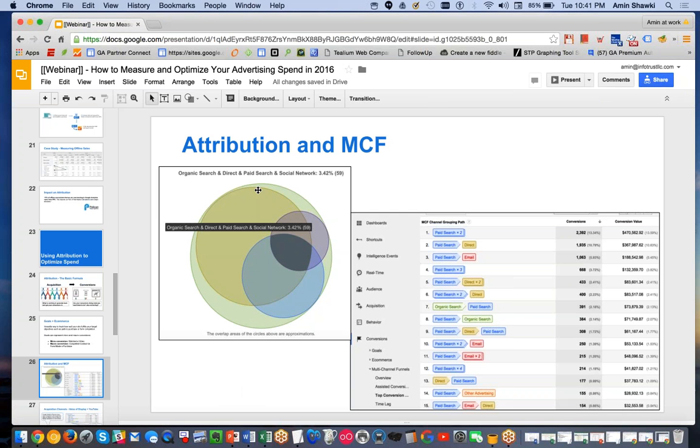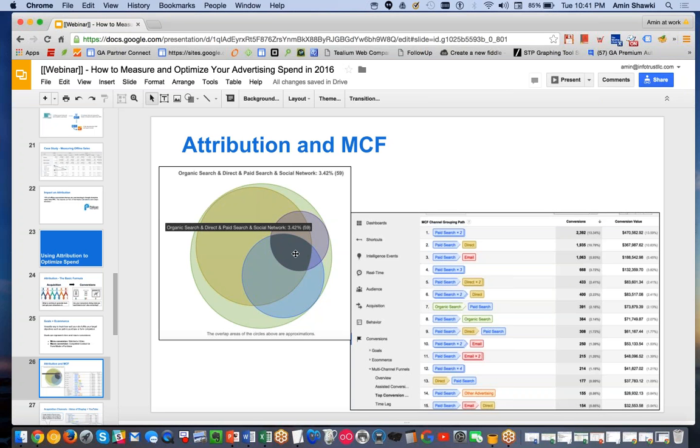To talk through this widget here on the left, this shows all the different channels that users might have engaged with that led up to a conversion. The overlap here shows 59 conversions came from consumers that at least touched organic search, direct traffic, meaning they typed in your website URL and came directly to the site, paid search, and a social network channel before converting. All 4 of those touch points had to occur at least once in their consumer journey.